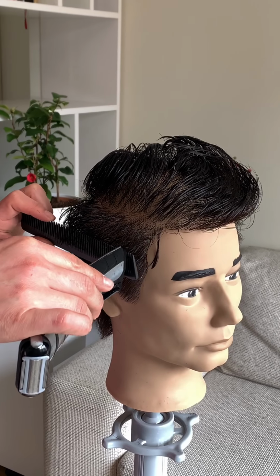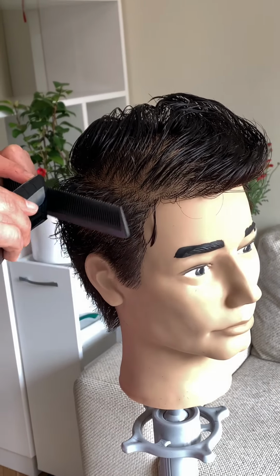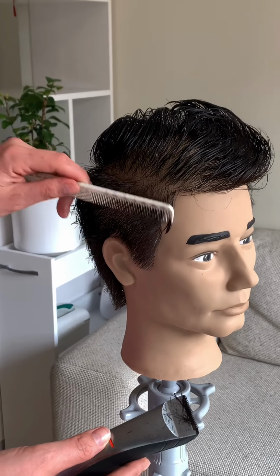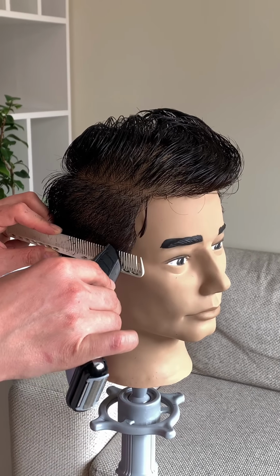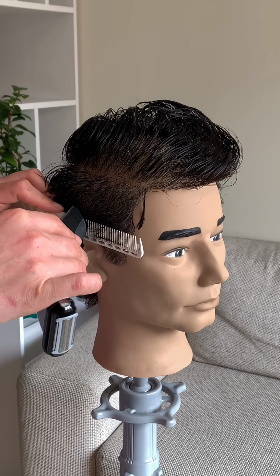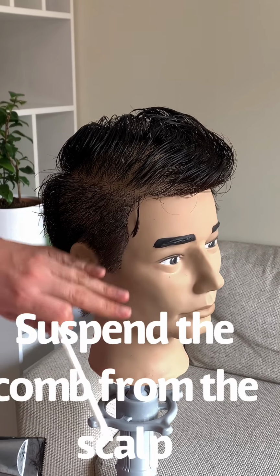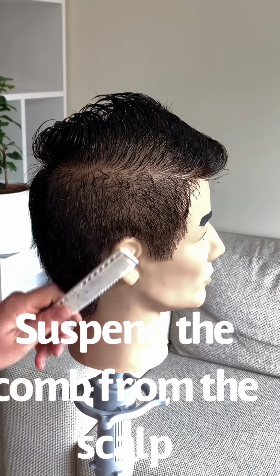Again, I'm catching some of the previously cut hair with some of the previously uncut hair. I'm gonna show you that with a white comb so you can see it a little bit better. Again, starting at the bottom, cutting on top of the hair. This is what we're gonna do, going on top of the actual comb. That way you can actually work very well with that length on the sides.